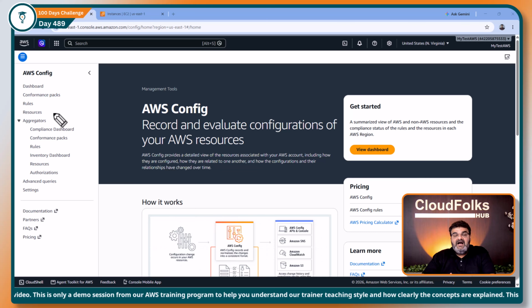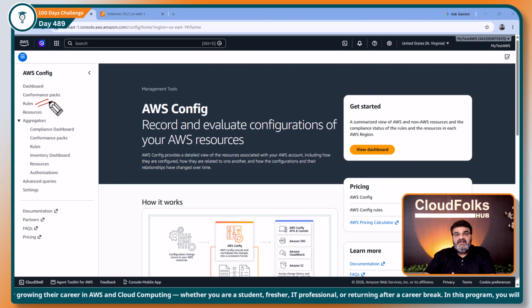Now, the question is how you can find this non-compliant resource. In your company, you have hundreds of EBS volumes and one of them is non-encrypted. So, the challenge is how you can find this unencrypted volume. The answer is very simple. If you set up AWS Config Rules, it will find the non-compliant resource very easily.